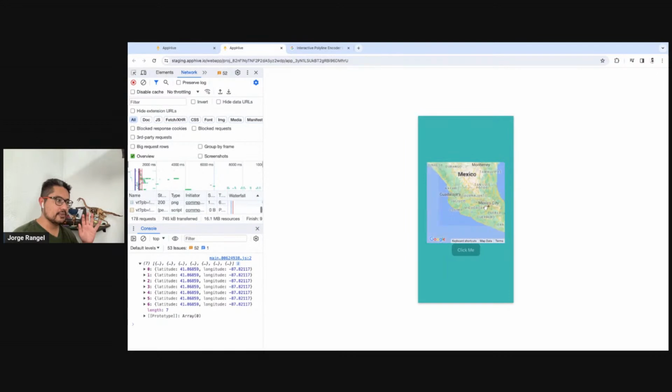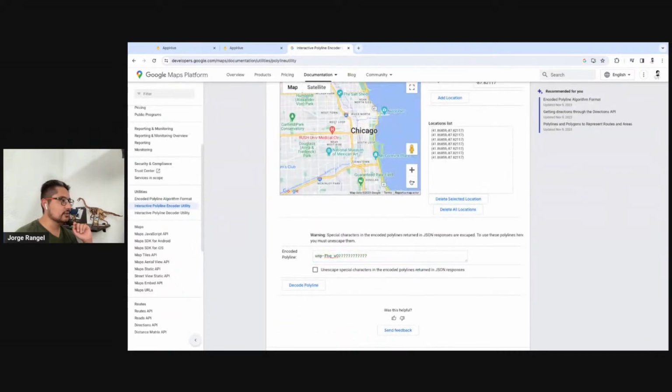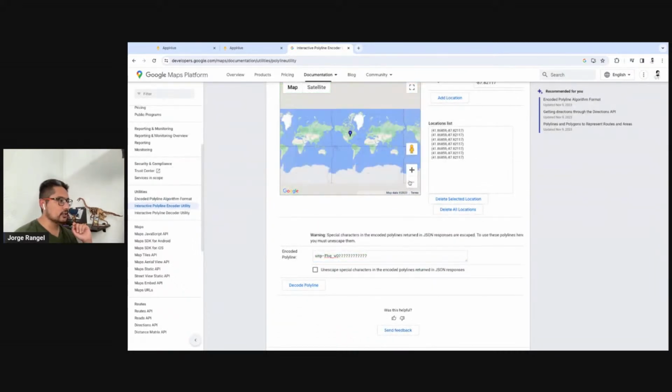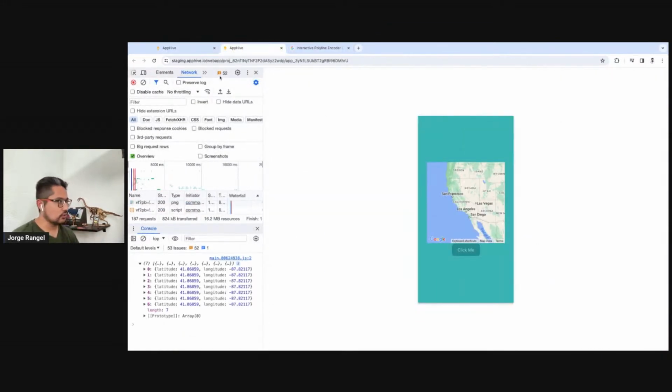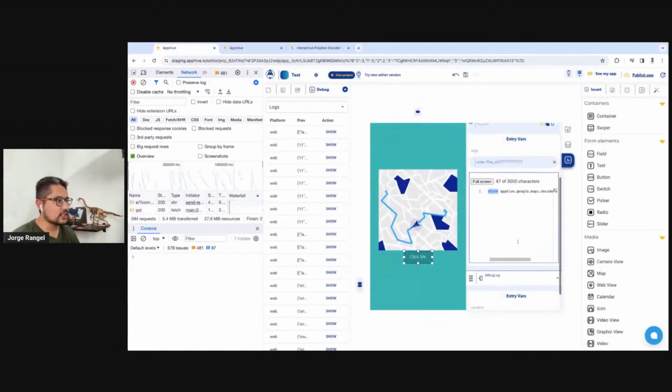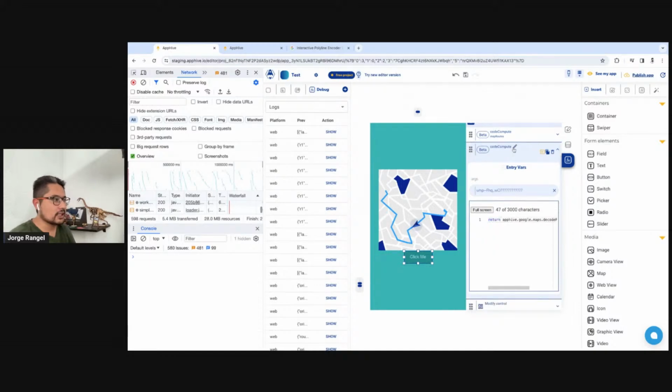But because we are here in Mexico and the route is here in where was it? I think it was in San Francisco, in Chicago. Sorry, I thought it was San Francisco, but no, it was Chicago. So we need to go here in the map in my application so we can show you the polyline, right? So instead of using this code compute right here, let's use the one from the polyline string. There you go.